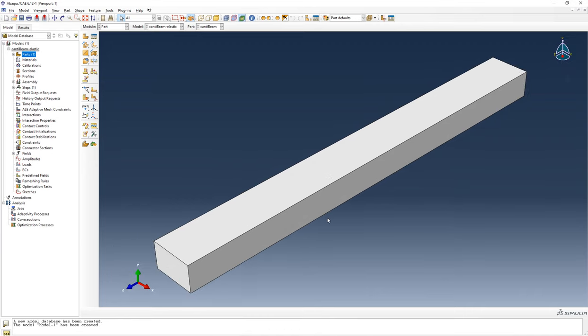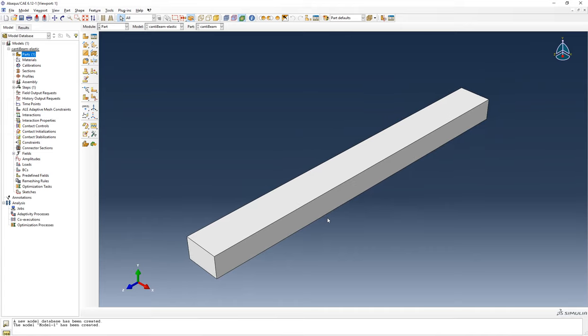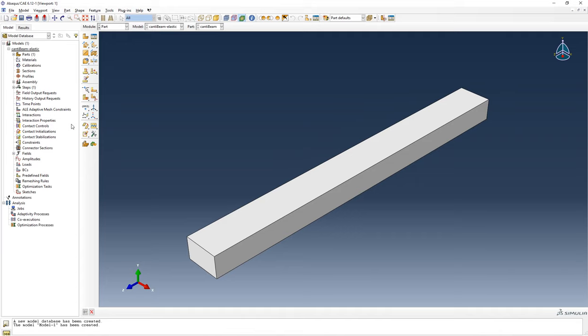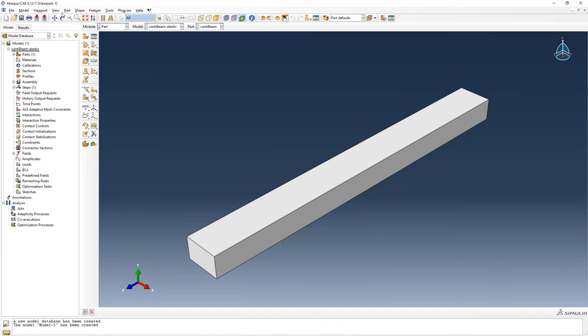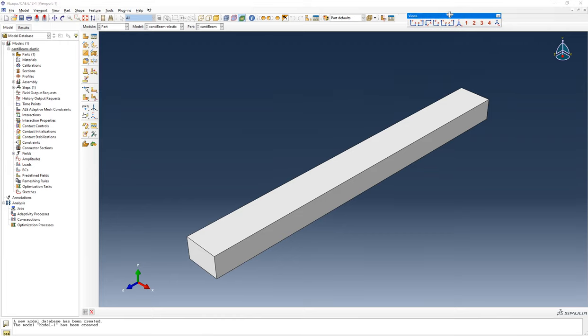Now, I am using my middle mouse wheel to zoom in or zoom out in this view. What I can also do is, if you do not have any of these toolbars, you can just go here, click toolbars, and then select these settings which I have, and then you will have all these toolbars available, right? View toolbars, and there is one toolbar missing. I want to add it here, which is views. It comes here, so I will just add it here.